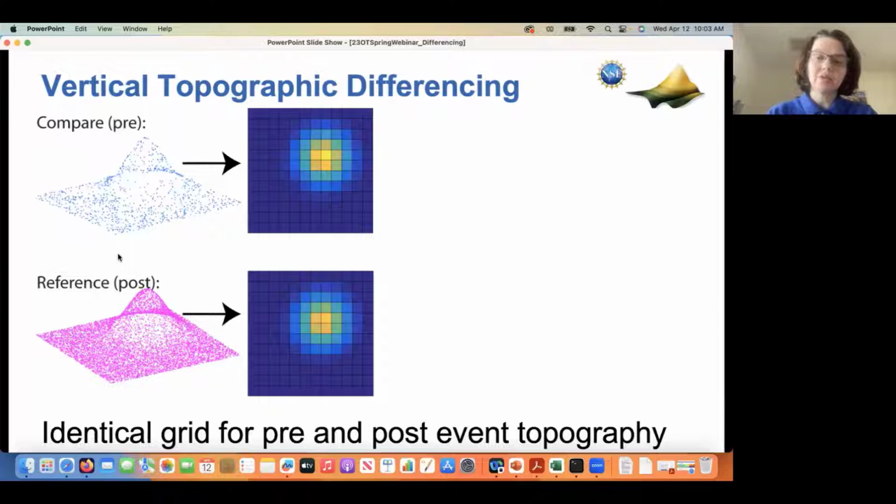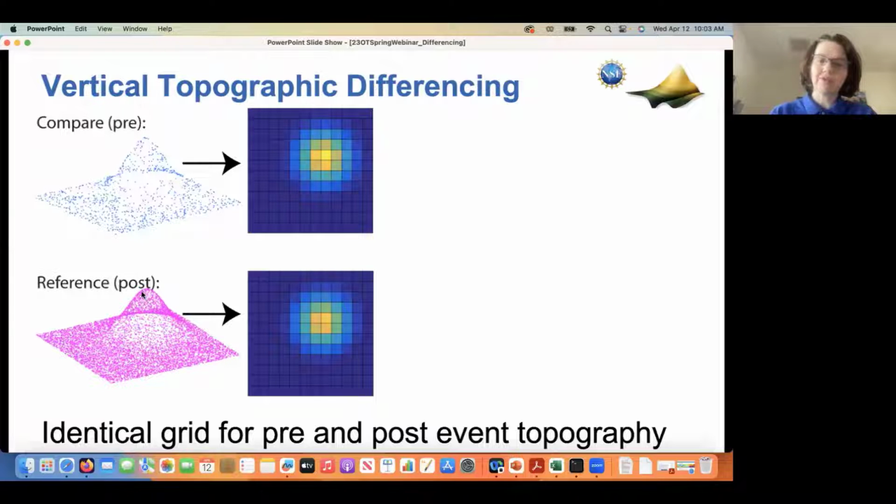The second point cloud, post-event, can also be called the reference. So here we take that first, or compare, pre-cloud and we grid that to a raster grid, which is shown here.